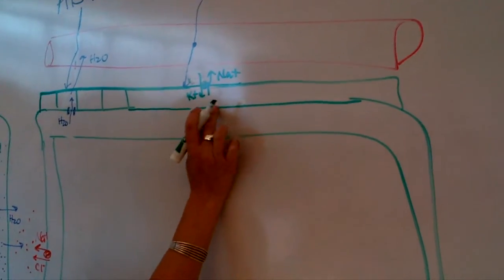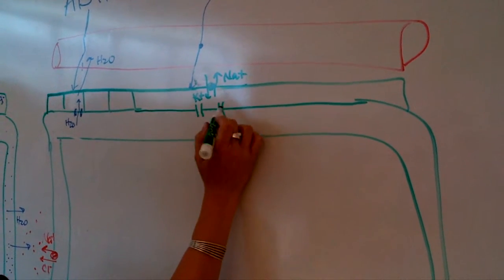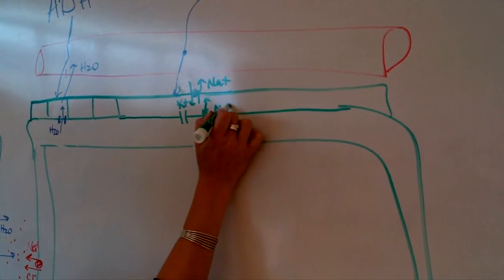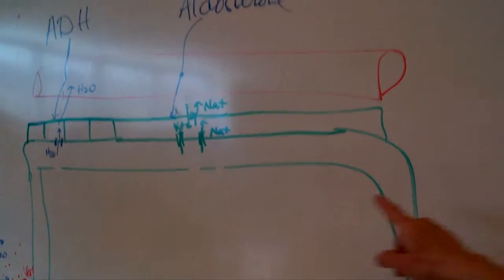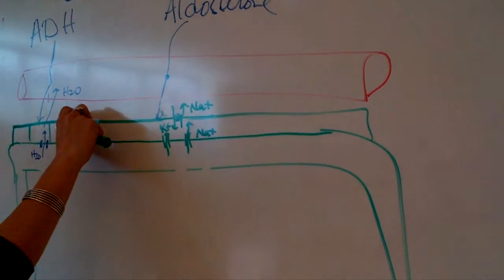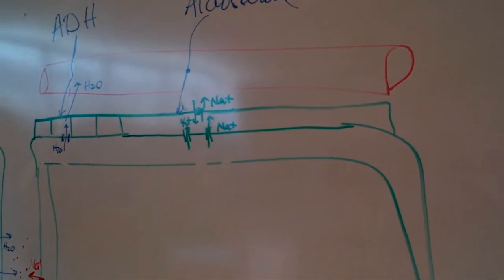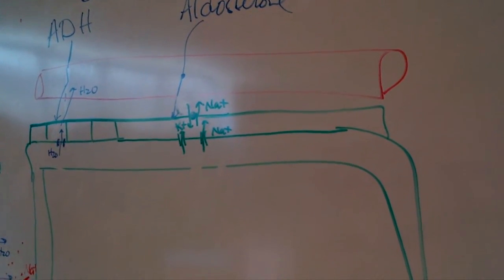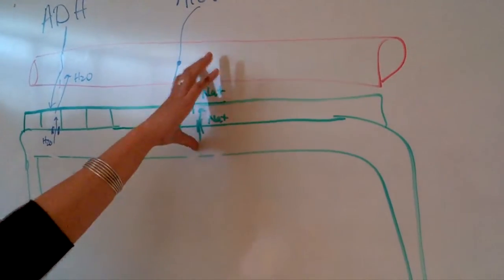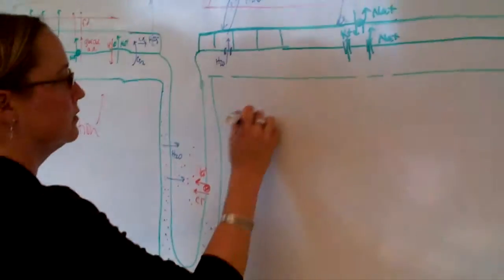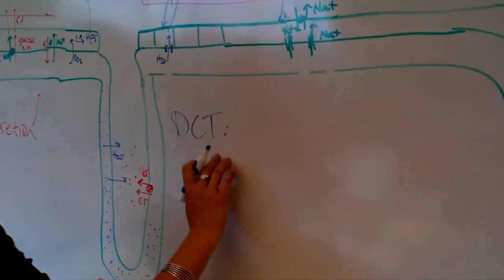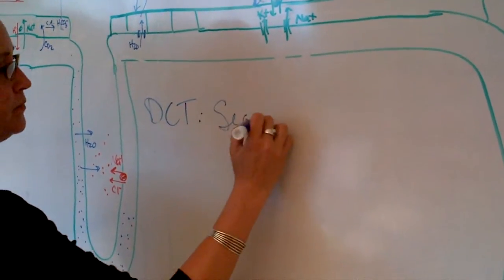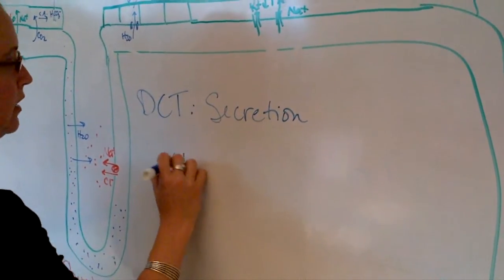And then we just have the potassium and sodium leak channels on this side. So, sodium and potassium. So this is the lumen here that we're looking at? Exactly, yeah. So there's the sodium reabsorption, and I should say this is all reabsorption, right? And then at the DCT, we have secretion, so far of potassium.